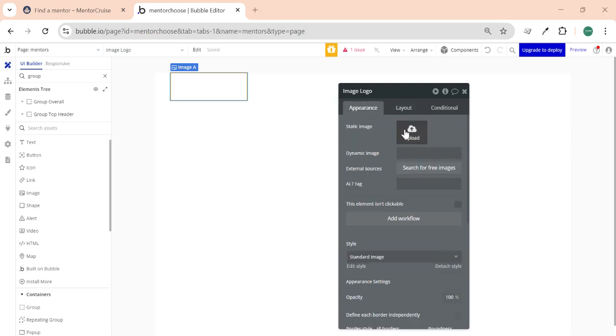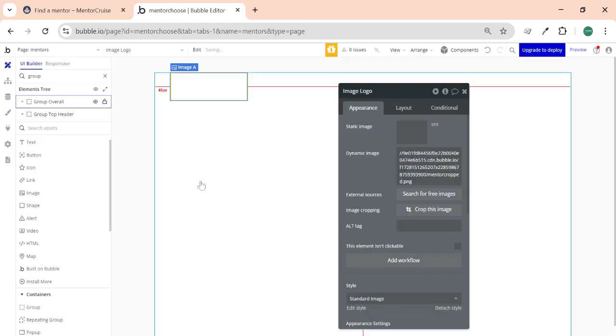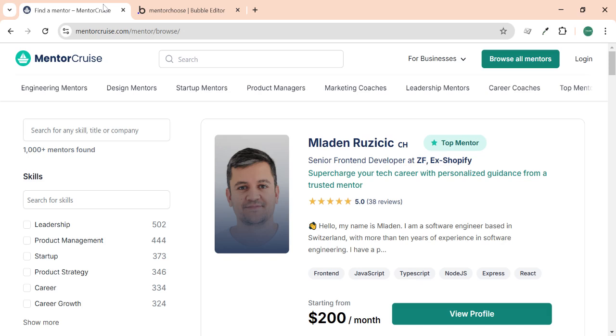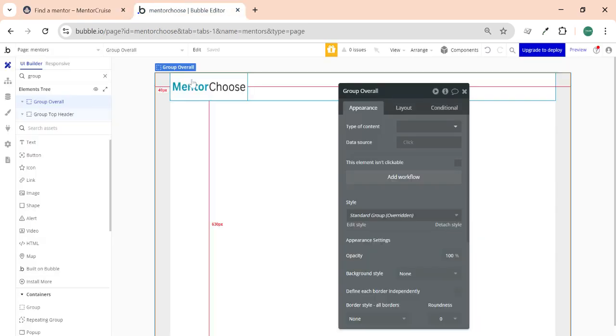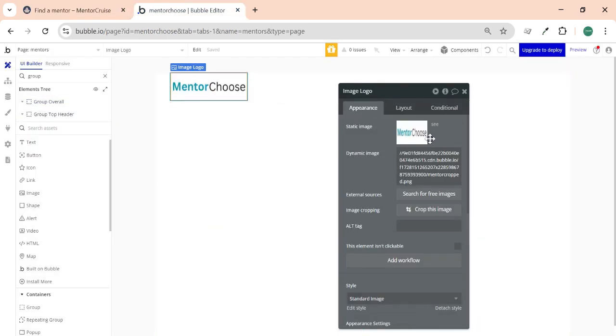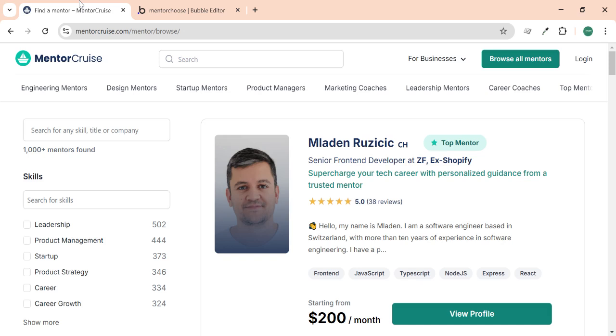Let's see if I can quickly upload an image here. I called the app MentorCruise. It's really interesting. So there we have it. The logo is okay, but it's not as beautiful as I would have liked it to be, but it's fine.